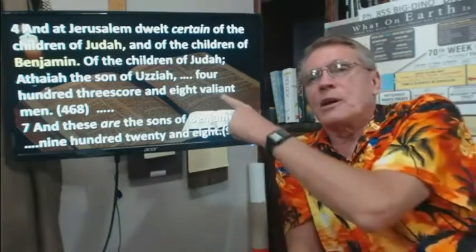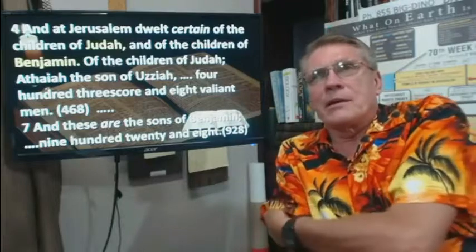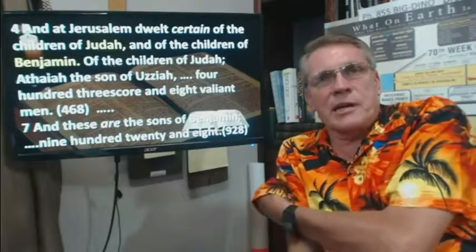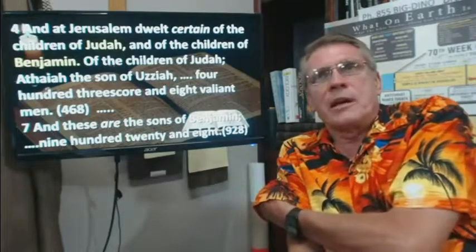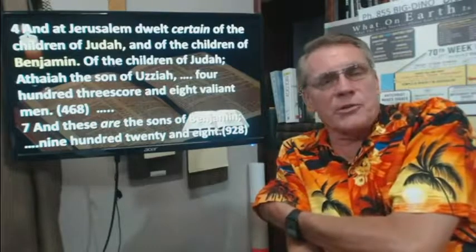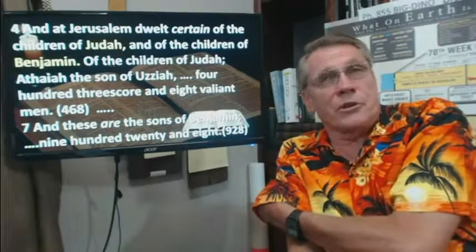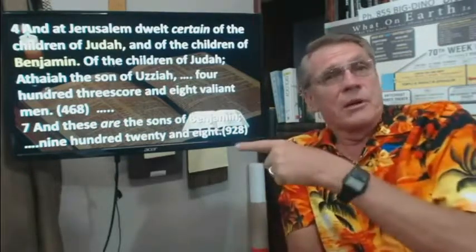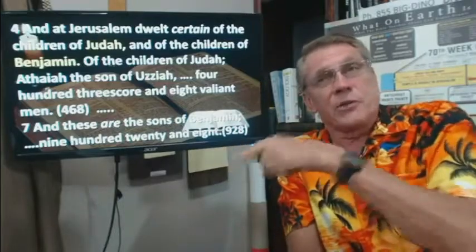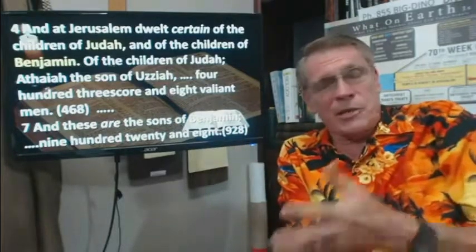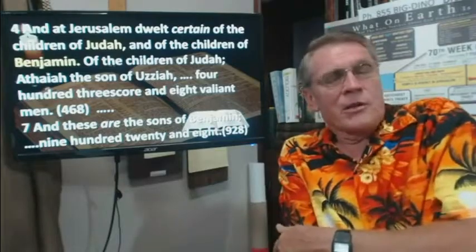Now, Judah, interesting character. He was married, had 3 sons, and oldest son gets married. And the rule in that culture was, if you die before you have any children, your brother has to marry your widow, and the first child they have gets your inheritance. That's the way they kept the property all straight back then. So the oldest boy died.